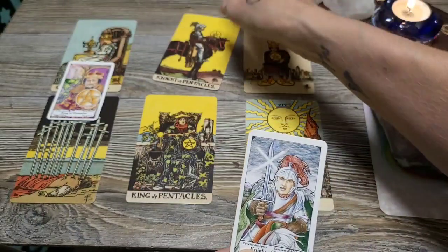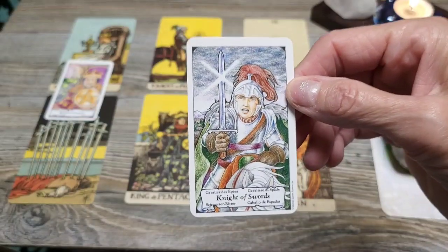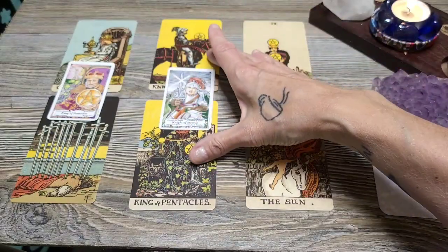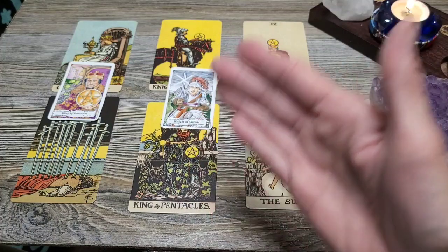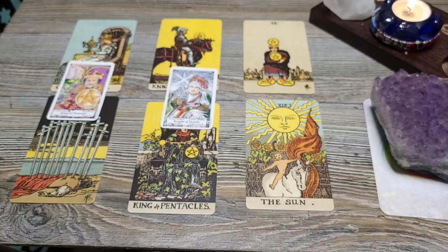The Knight of Swords is thoughts, feelings, communication. There is something that is going to be going on that is going to spur this deal or this money or this situation, this promotion, this more money coming in. It's going to start spurring it on. Somebody could step up on your behalf and say, so-and-so is really doing this, or have you paid attention to them? Something is going to spur that on. Something's going to start things moving quickly with the Knight of Swords, because you have that fast moving energy.